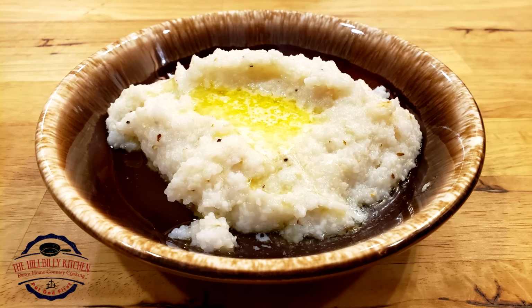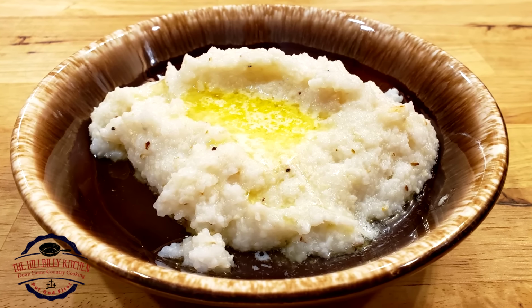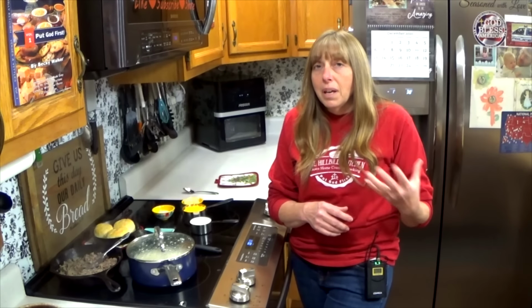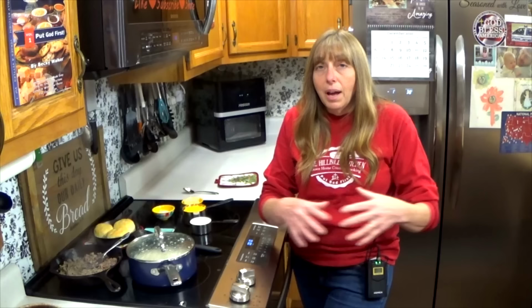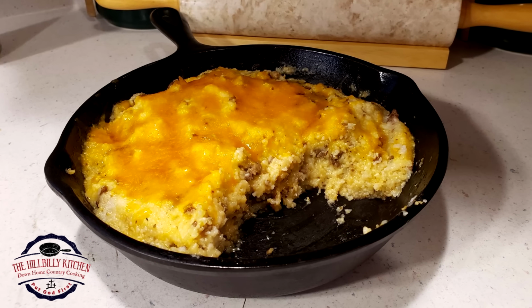And you can have grits just be the meal. Just have a bowl of hot cereal and put a little butter and maybe a little bit of sugar in it. I love them like that, and I'll have them just a meal of grits. Or you can make grits and fix bacon and eggs and biscuits with it, and have a big country breakfast and make that part of your country breakfast. But because you have the grits with it, people aren't going to eat as much of the bacon and the eggs, and it's going to make that expensive stuff go farther. Or you can make a casserole with it like this.